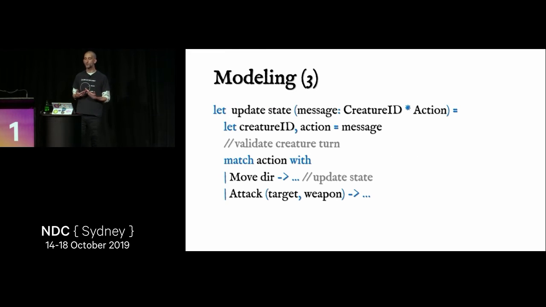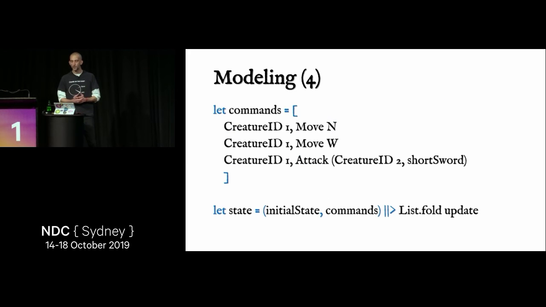All I need now to simulate a game is an update function, which is going to take a state, this is where everybody was, and the action which came in, this is the action you did. I'm going to take that message and I'm going to match. If it was a movement, I'm going to update the state and give you back the state. If it was an attack, I'm going to perform the attack and give you back the state. And so now I can just apply action, message, message, message, and see how the state moves. So this would look something like this.